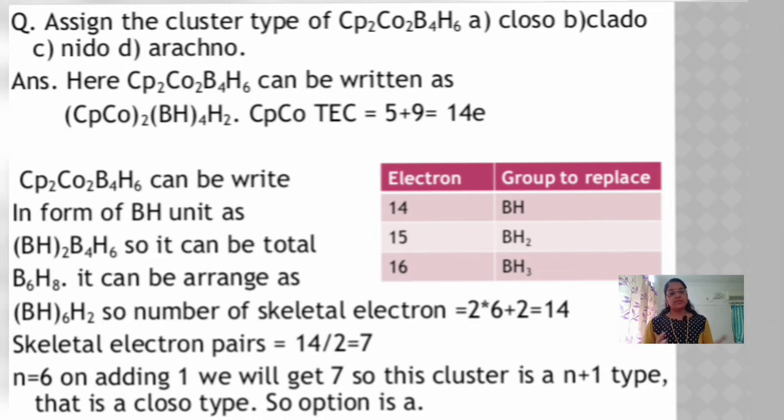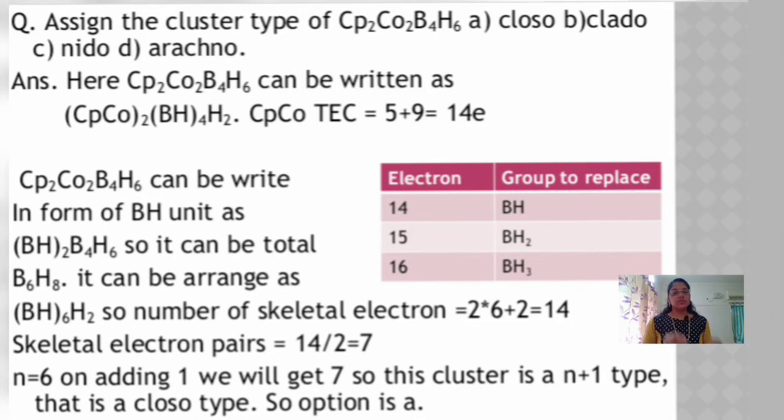In the same way, we have discussed in the classification of boranes and carboranes that if any carbon family or nitrogen family or oxygen family element is coming in boranes or carboranes, we are replacing that carbon family as BH unit. It is 14th group family, which means it has 4 valence electrons, and the carbon family element is replaced by BH unit. Again, if it is a nitrogen family, it has 5 valence electrons, so we replace that nitrogen element as BH2. Similarly, if it is the 16th group family, the oxygen family, we replace it by BH3.